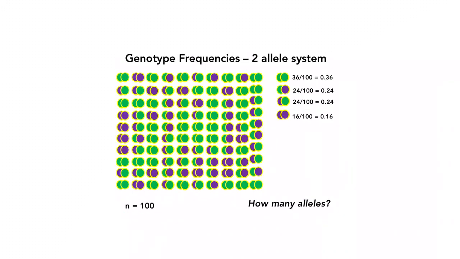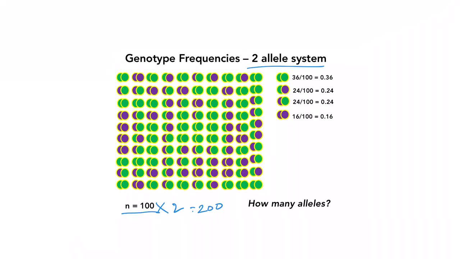Now, if you have actual genotypes, if you go in and you count the genotypes, again with a 2 allele system, I just want to first point out here that on the last one we had 100 alleles. Technically, we only had 50 individuals, right? Because every individual would have 2 alleles in a diploid organism. In this case, we have an n of 100. This is referring to the numbers of individuals that are present in the population. So how many alleles would we have in this? Simply 100 times 2, that would give us 200 total alleles in this population sample.